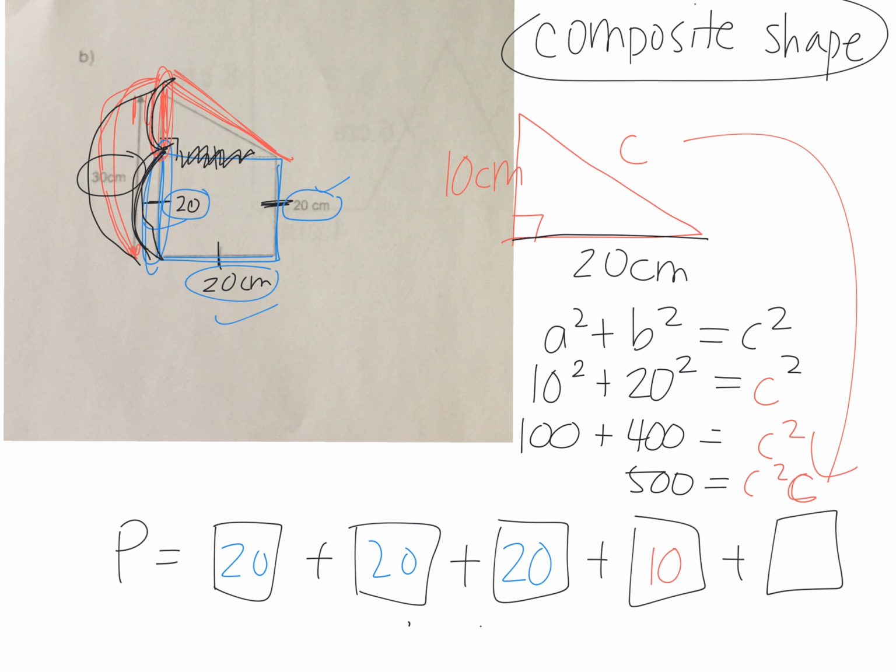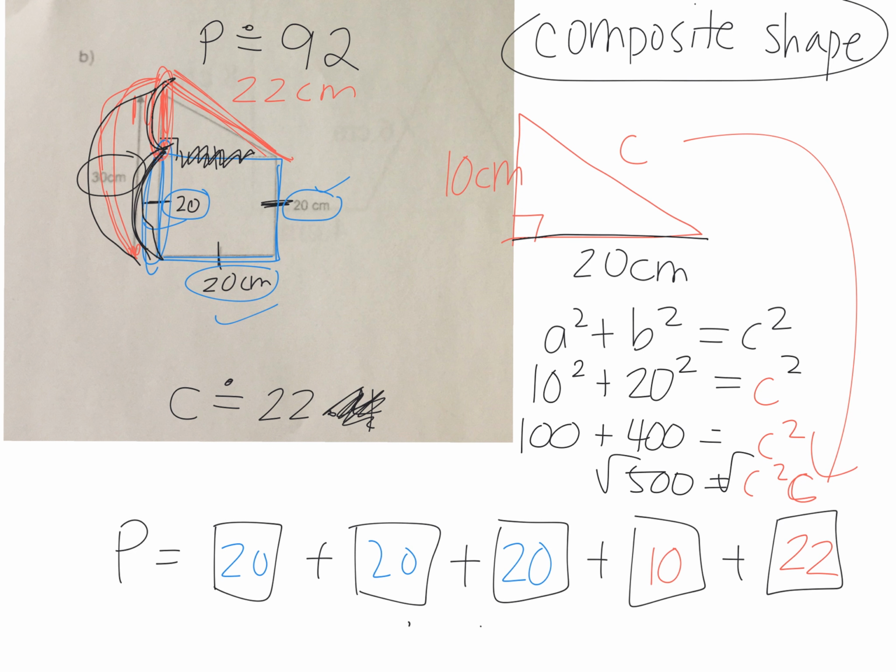And we need to know C. So what do we do, Copper? Square root. What's the square root of 500? 22.360679. Round it off to 22.4. Okay, fine, let's round it off to 22. Approximately 22 centimeters. Is that what everyone got? Yeah. Okay, so this distance is 22 centimeters. So I'm going to replace that here. And now we can find the perimeter. 20 plus 20 plus 20 plus 10 plus 22. 92. 92 what? What's the unit? Centimeters.